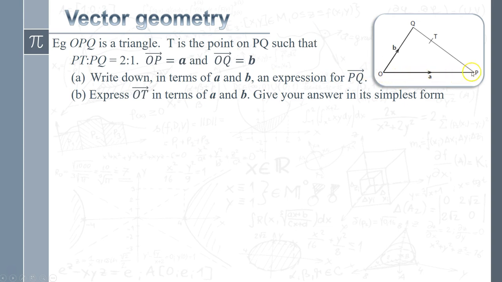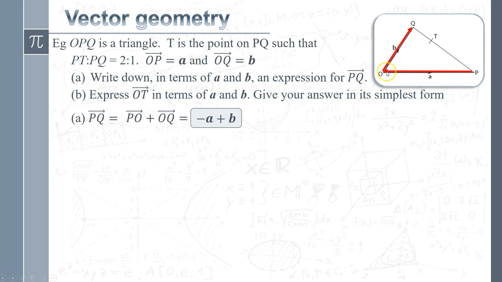So A is the vector going from O to P, B is the vector going O to Q, and we saw this last time. We'll just recap it here. To get from P to Q, I like to sit down with these things first and come up with what I call a route map. How am I going to get along the route I want, for the vector I want, going along things I know? So I'm going to write down my route, from P to O, O to Q. Once I've figured that out, it's a simple case of looking at what these things are in terms of the vectors, and clearly PO is the minus version of A, so that's minus A plus B. That one was really nice and straightforward.